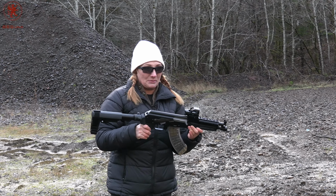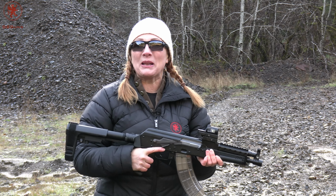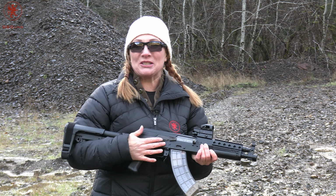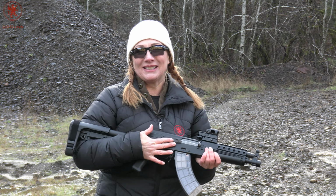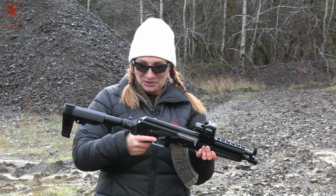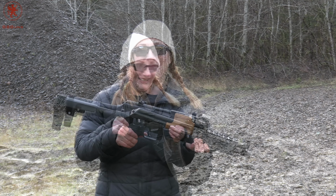I love that there's just minimal recoil on that, and that they're just so pleasant to shoot. And again, there's no sharp edges. The extended mag release makes it easy for me to, it's not a mag release, it's the safety, but it's easy to use, which makes using the whole thing even more fun.